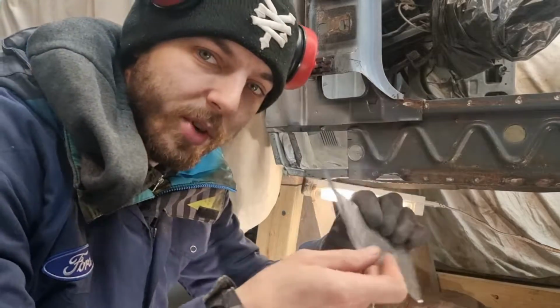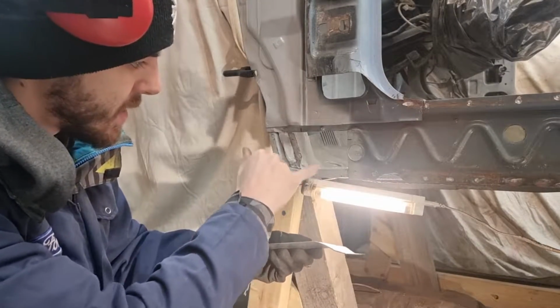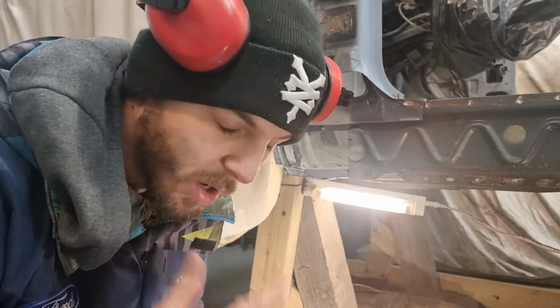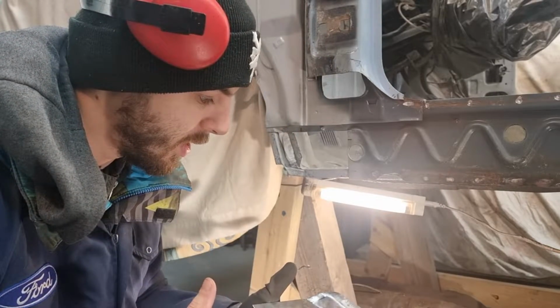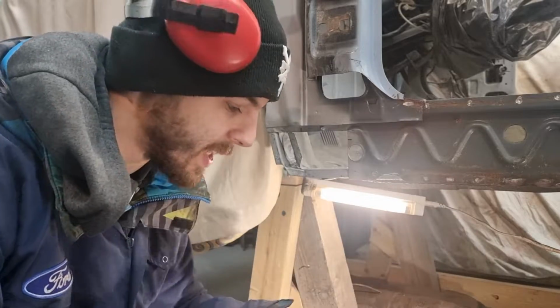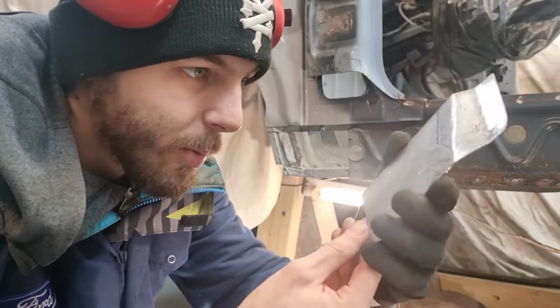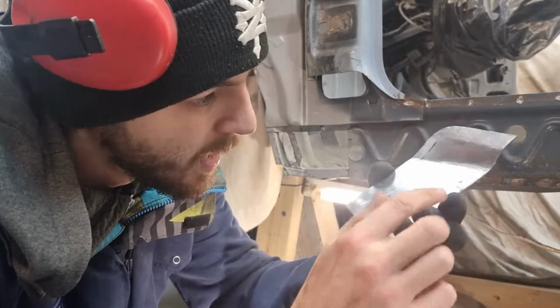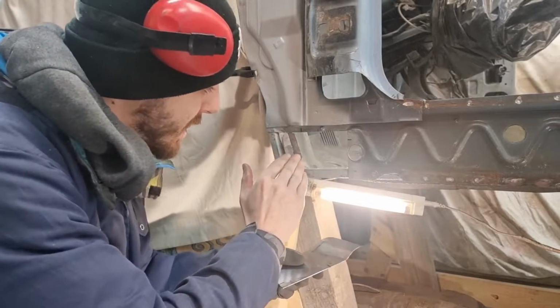It seems like a very simple thing, but there is so much shape in it in order to meet all of these edges, because these cars are made so weird, nothing meets up, and you think you're working with straight lines, but nothing is ever straight. So if you can see, there is so much shape in this, and you can see all these hammering marks. I had to stretch a bit of metal for it to sit tight against that.